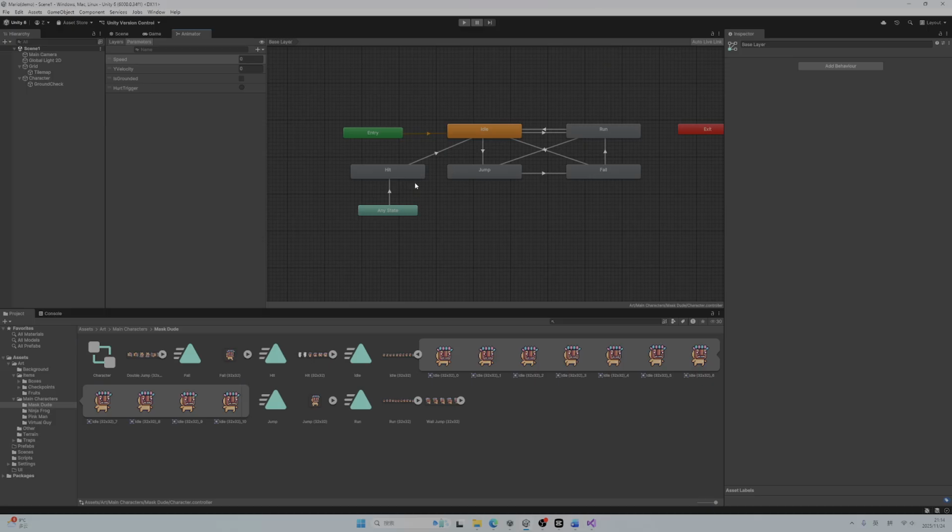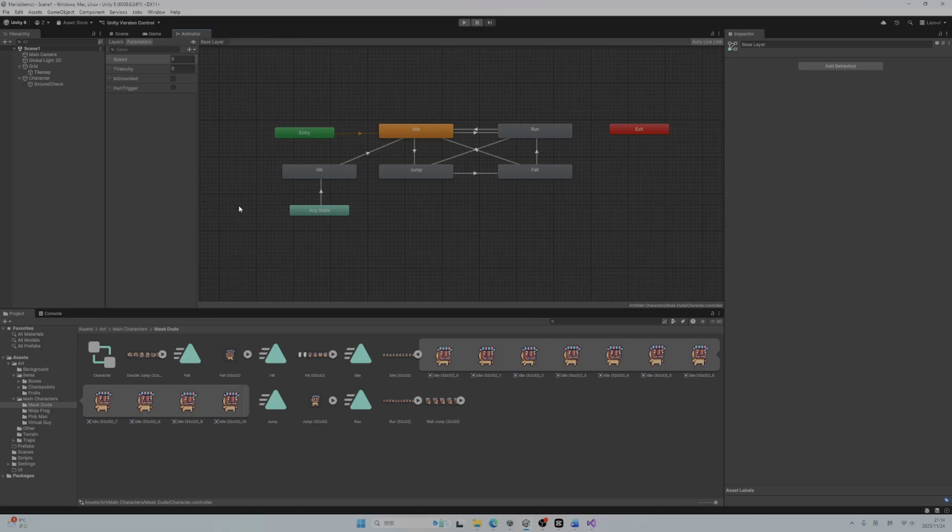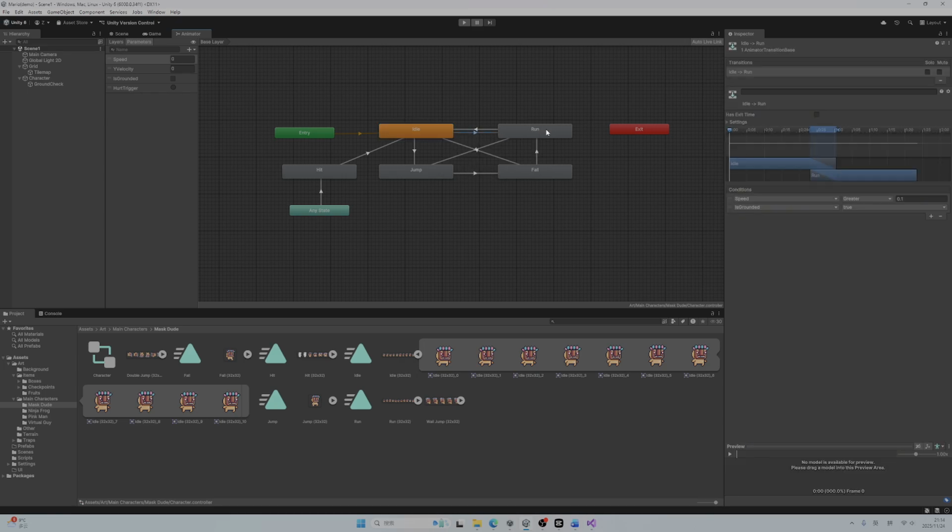And now we set up the transitions between the states. The first is from idle to run. You can make the transition and click this line. You can add some conditions. And from run to idle, we also have 2 conditions. We can see other lines. The hit has no conditions.